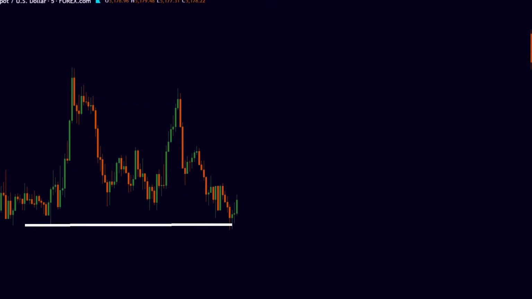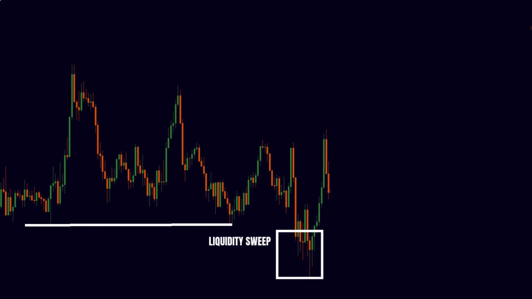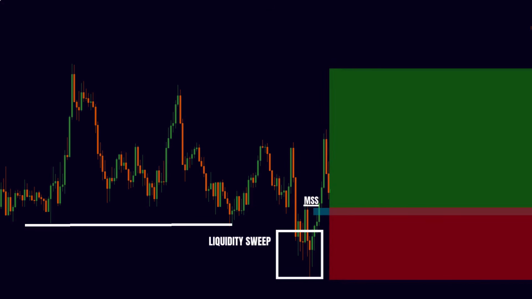In the bullish scenario, everything flips. Wait for price to sweep liquidity below the day's low. Confirm a bullish MSS. Identify bullish fair value gaps. And place a buy limit at the start of the FVG. If the FVG is very small or narrow, give yourself a slightly wider stop loss.